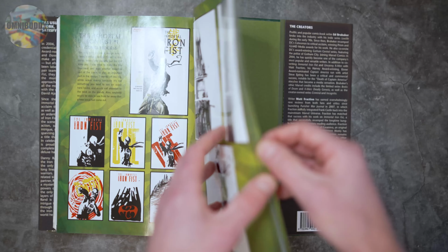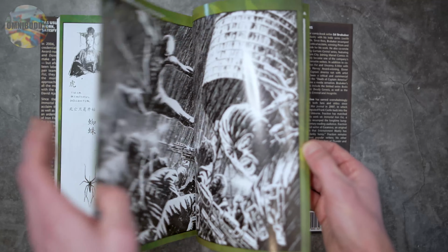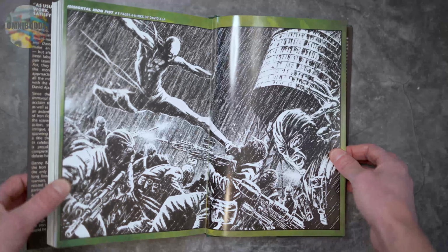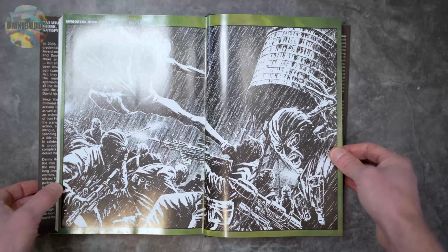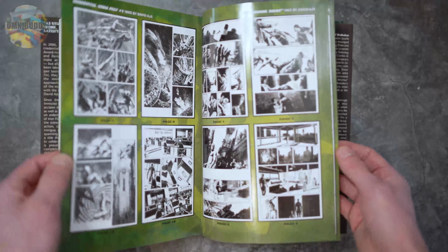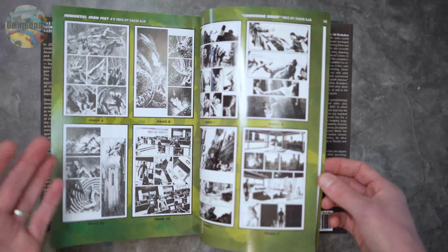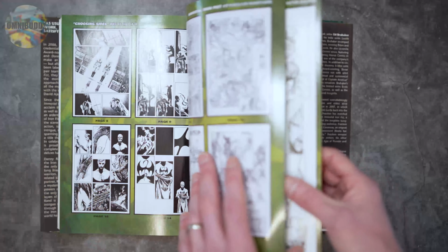Some Omnis and collected editions don't include a lot of extras. Oh man, that's such a cool, let's get the glare off there. A lot of them don't include all this extra stuff, but I love it. I mean, I don't spend a lot of time looking at it. I don't always read all this background, but I at least appreciate they put a little bit more into this, and I can go back through it and get a little bit more the second time around.